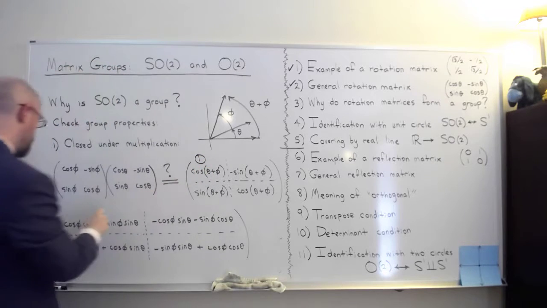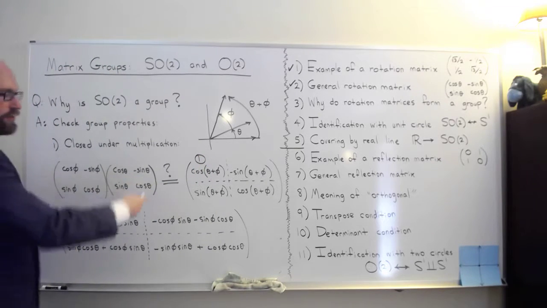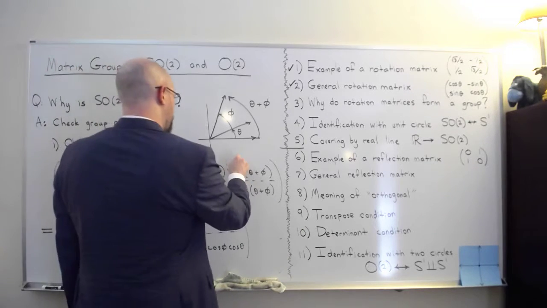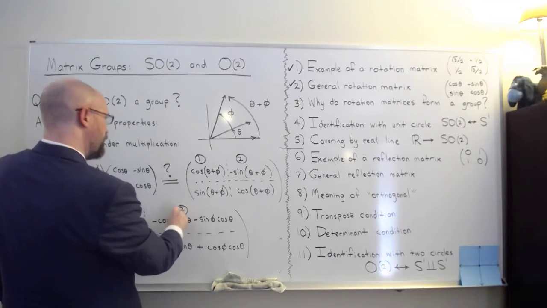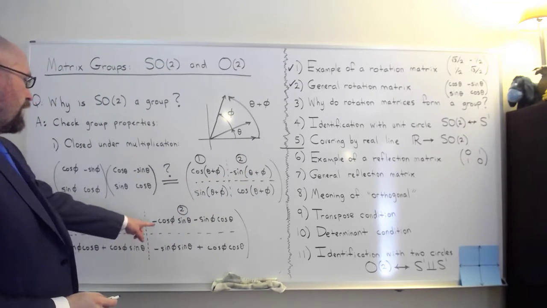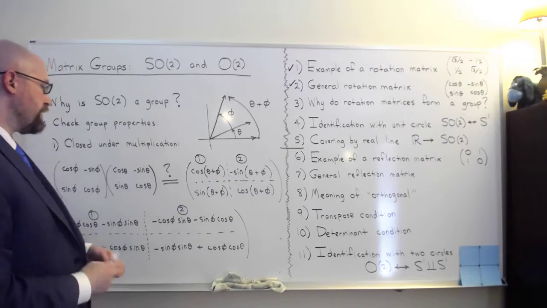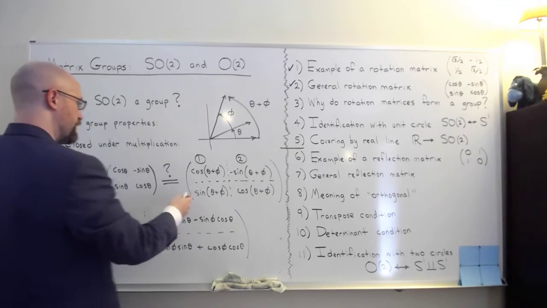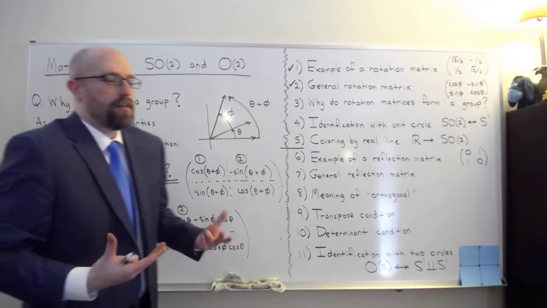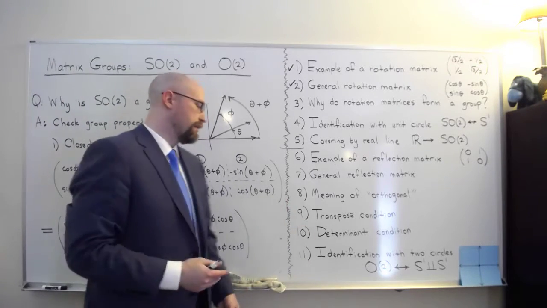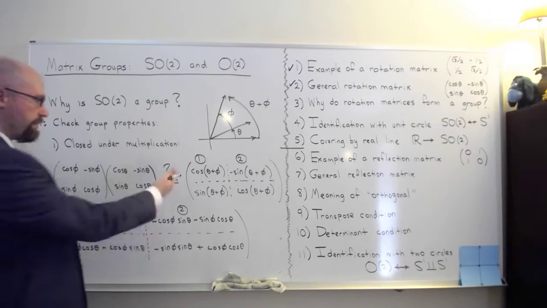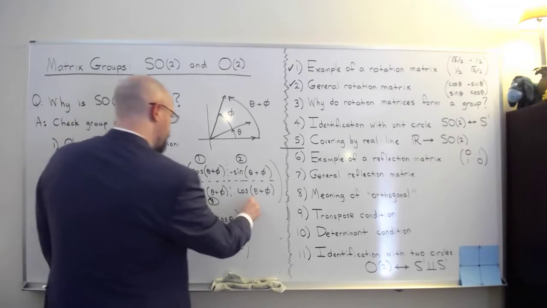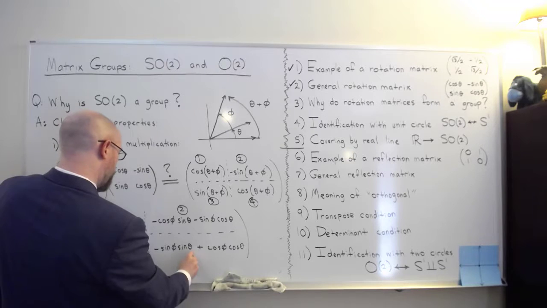The fact that this equals this, that's actually one of the trig identities that they made you memorize in trig back in high school. I don't know if you remember, but this one here is a trig identity. I mean, you're used to seeing it without the minus sign, and you're used to seeing the angles in the other order, but it is an identity nonetheless. It's the one you're used to for angle addition. If you put angle addition identities onto Google, or just look in a trig book or calculus book, all these things are here. And then this 3 here, this is a trig identity, and this is also a trig identity.